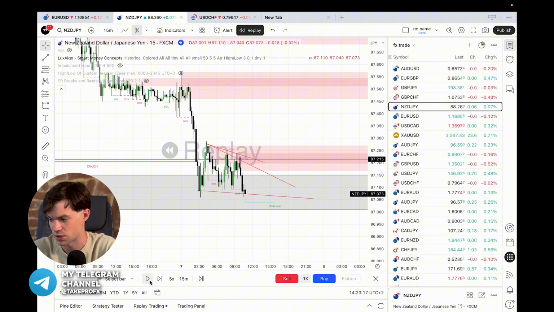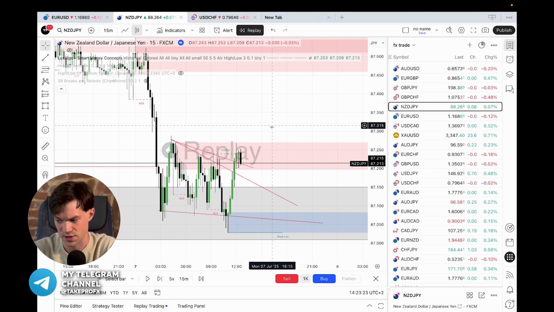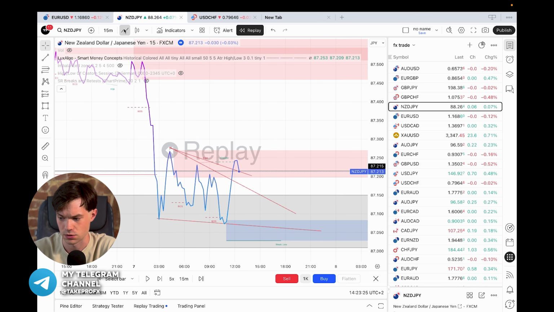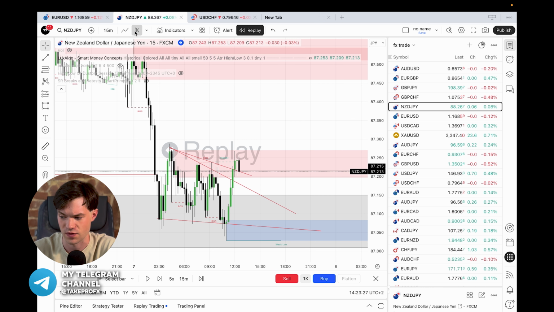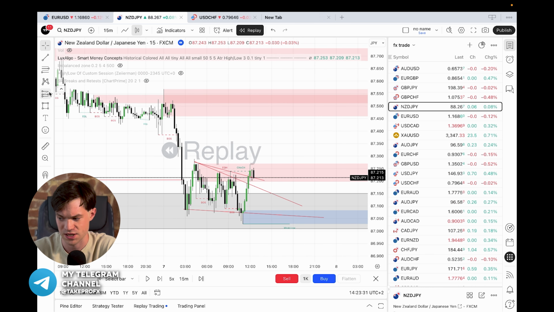So let's watch it for a bit. Okay, right here on the exit and on the retest of any of these lines, whether it's drawn on the shadows or on the bodies of the candlestick, it doesn't make any difference if you are clearly following your strategy. Here we are of course opening a long position.